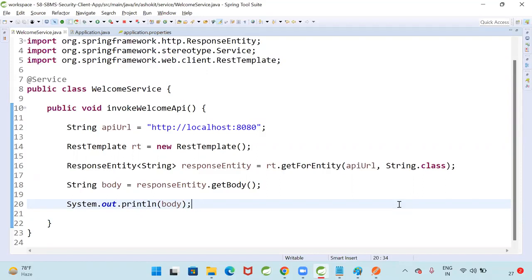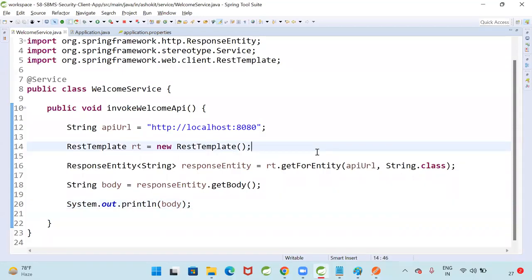Basic auth credentials I have to send. Do I need to send them in the header or in the body? We need to send the credentials in the header, not in the body.